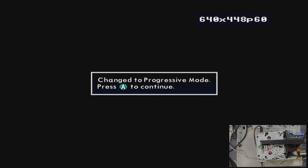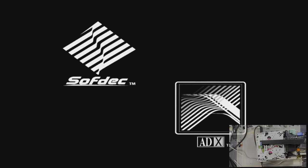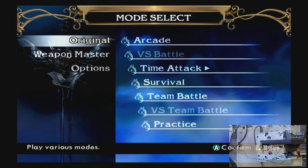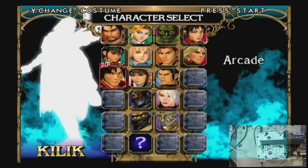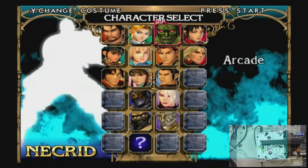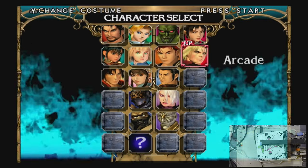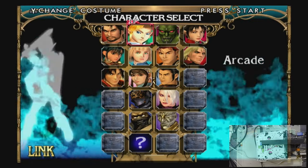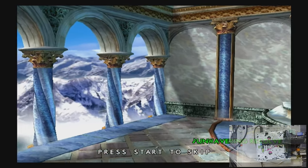Yeah, I think we want progressive mode if we're doing digital out. Yes. Now, forgive me, I have not played this game in about 15 years. And I have not played fighting games in general in probably a decade. So we're just gonna go for it. Link? Oh boy! Aw, I don't have the characters unlocked that I want to play with. I don't actually remember who all's in this game. I usually played Soul Calibur 3. That does look good, though.